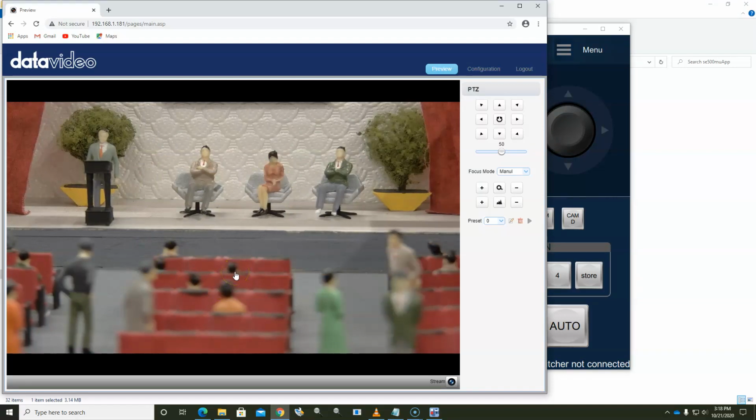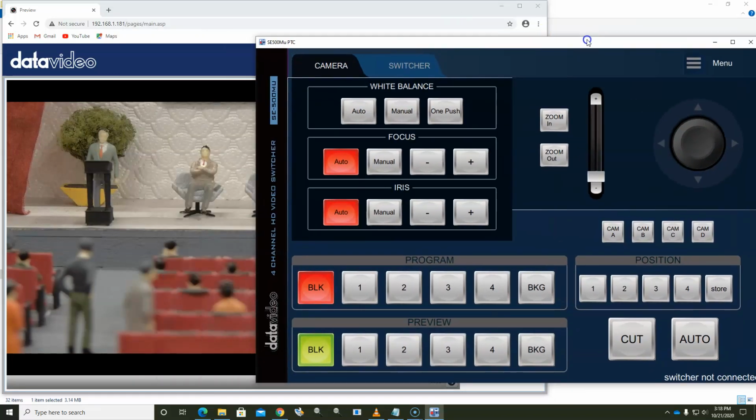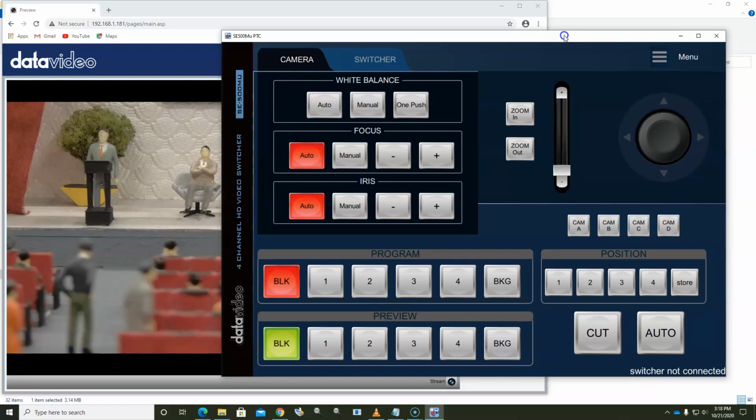So right now, I do have one of the cameras connected to the network. In order for this to work, the cameras and the computer need to be on the same network or linked in through a router, or just linked in together to where they can communicate. So if you look right now, I'm controlling it using the toggle and not really getting anything. That's because we do need to do the initial setup.